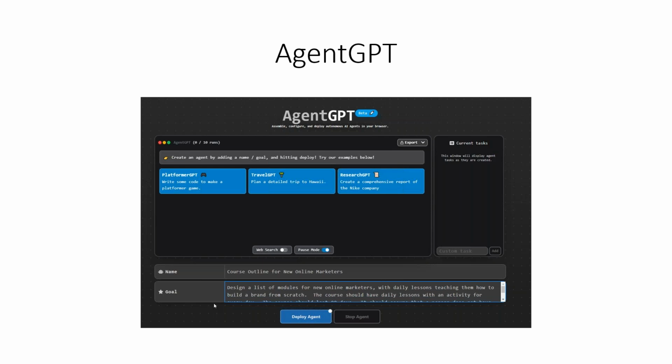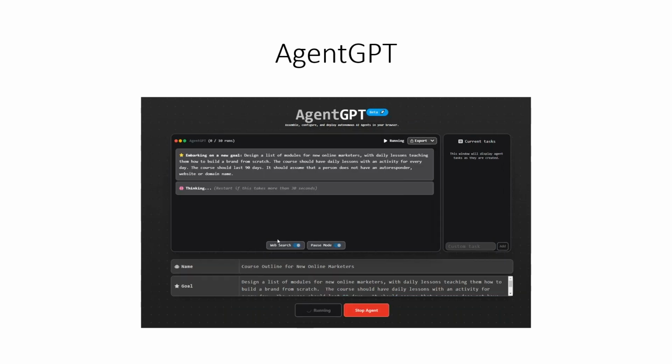Now, once again, what are we doing? We're asking the AI to give us a goal, something that is the end process. So we're going to write something like, the goal of this is, and give the end process that we want Agent GPT to do, because Agent GPT is then going to do the prompting itself. And so you'll see it here. Agent GPT is actually going to do the prompting. It will go and get the right prompts.